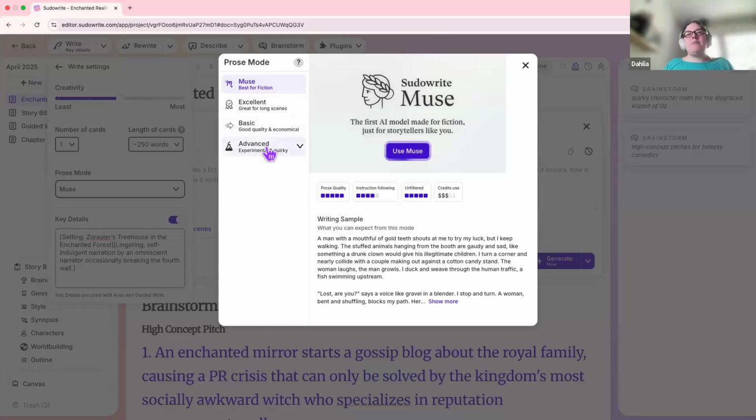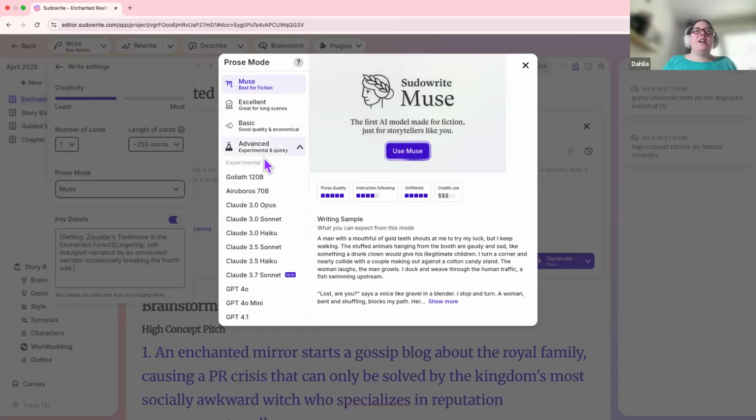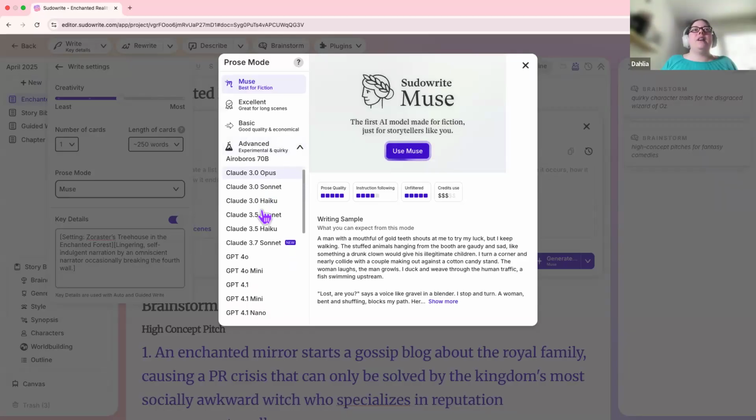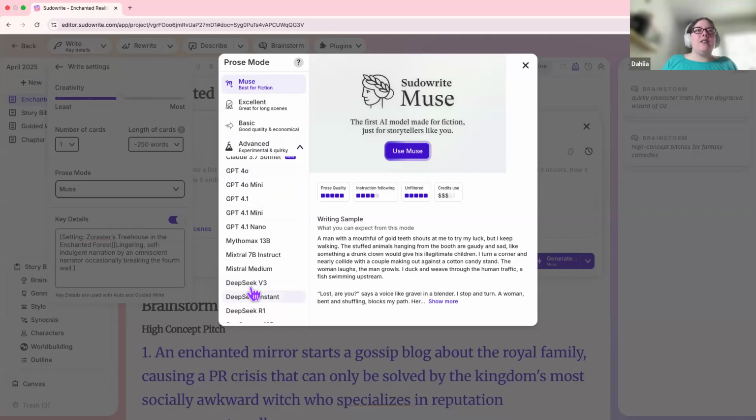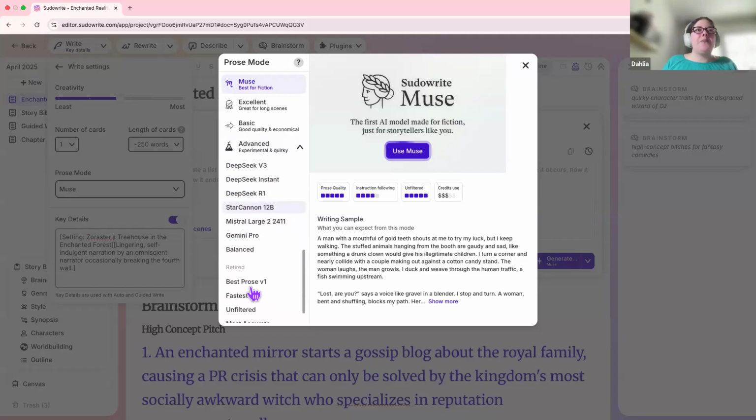And if you want to be a bit more experimental, you can click here on the advanced models, which gives you a huge selection of different models to choose from.